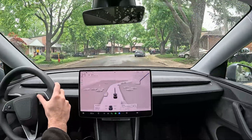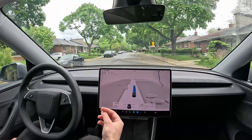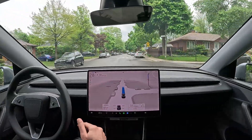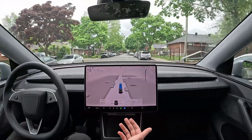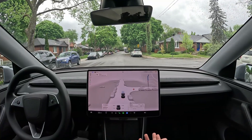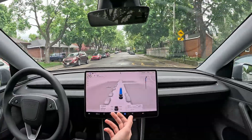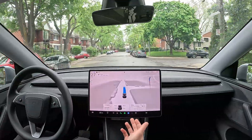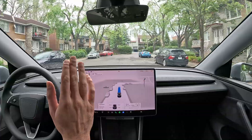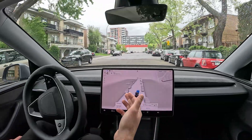I want to come back to something important. The number one complaint about self-driving is from people who don't own the software or don't think it's worth it because of the mistakes it makes — their argument being FSD isn't perfect yet, so what's the point? Well, the point is that it still helps make your drive more comfortable. What's the point of cruise control on the highway? The most annoying thing is the daily routine of managing your speed constantly. Self-driving now is like cruise control on a booster.